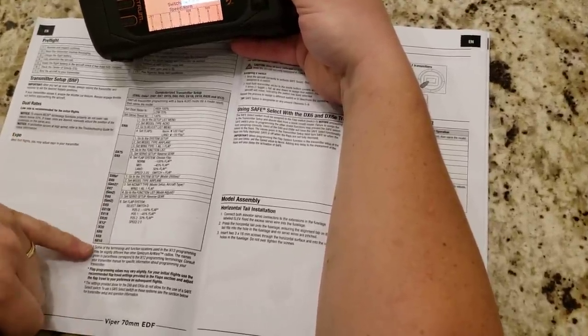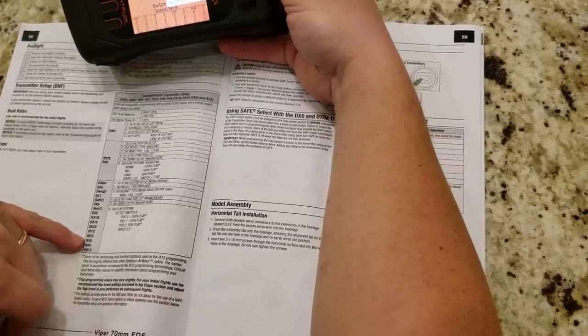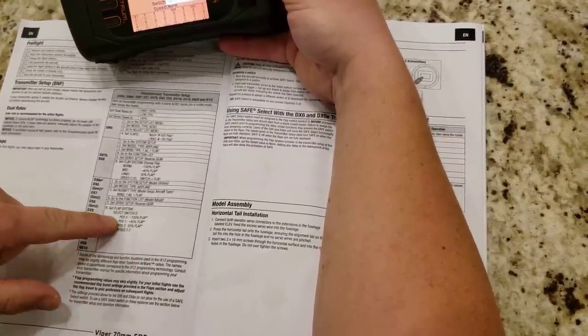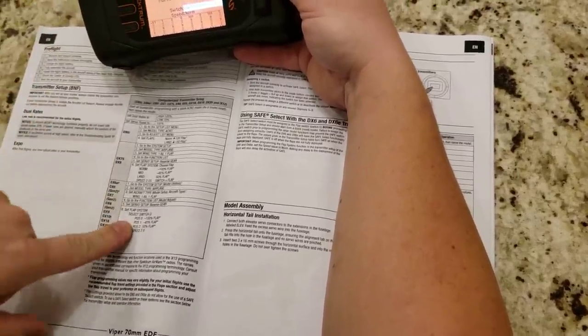So I used to have a DX18, which is pretty cool. So there it is. But now I'm using the NX8. So the NX8 is down here too. Okay, cool. All right, so they're saying use switch D. I'm using switch B. Sorry, Horizon. That's the way I've always done it.